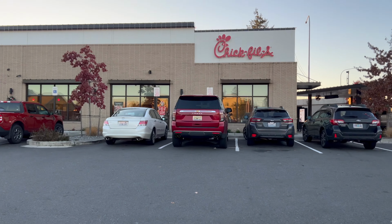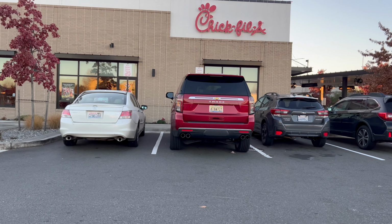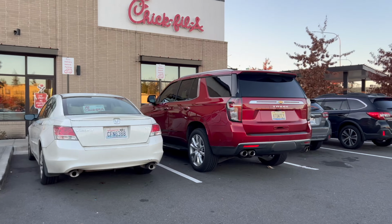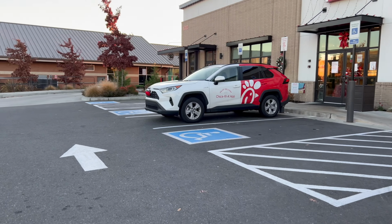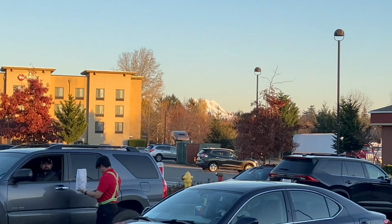Hey, what's good, Alabama? How you living, dog? Damn, I bet you that thing was efficient getting across the country. I can only imagine. How much do you guys think that they spent driving across the country in that thing? I bet you $2,000. Leave your comments below. Let me know.